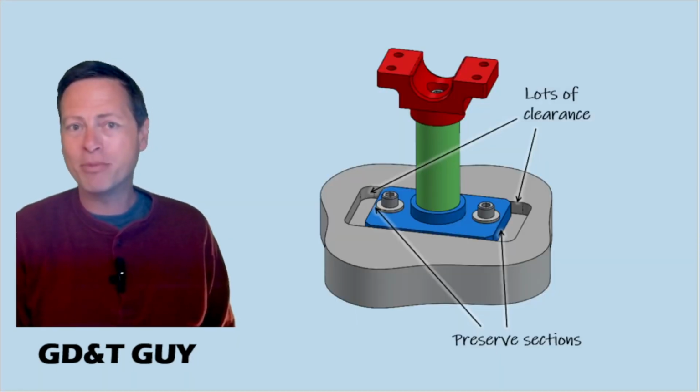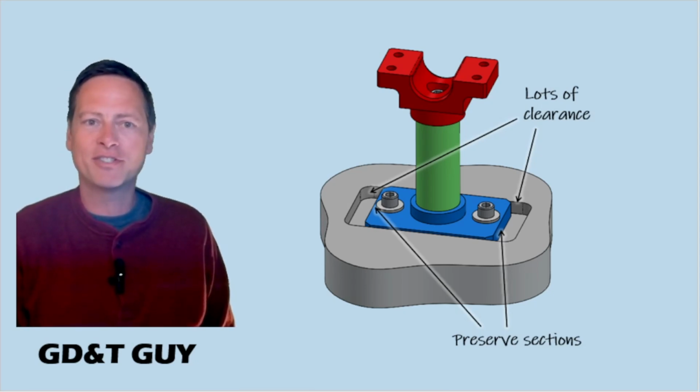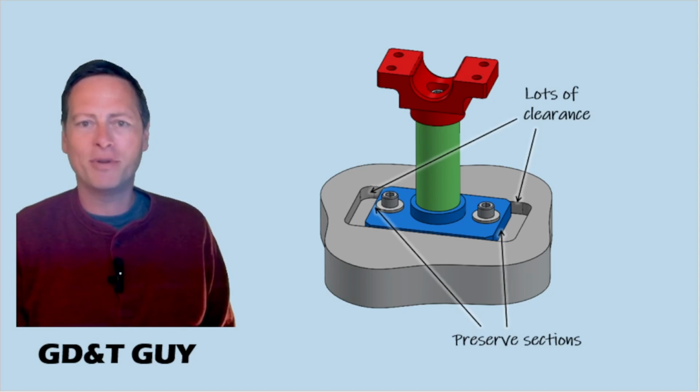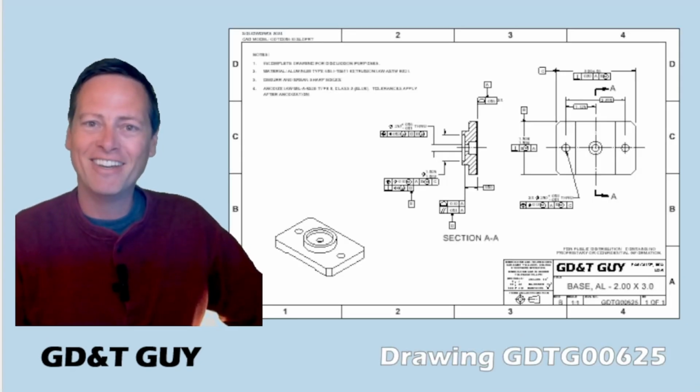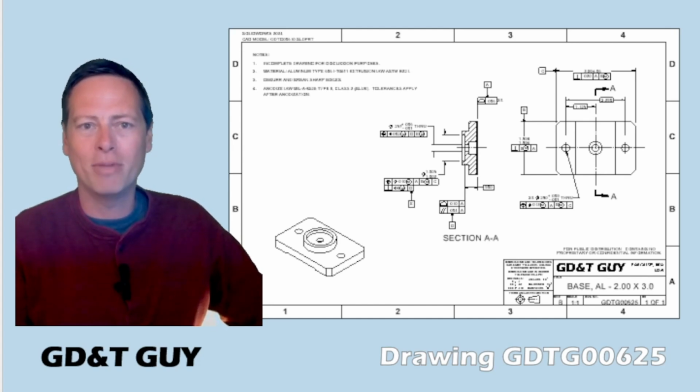But remember our assembly and our functional part requirements. There's lots of clearance on either side of the blue part. We don't need to incentivize going small on the 3-inch feature. It might be better if we could incentivize going wider, right? In the interest of preserving these section thicknesses. And that's where we would want to try LMB. But LMB can be a little tricky. So let's get there by way of RMB, regardless of material boundary, which doesn't really incentivize a larger or smaller 3-inch feature, but requires centration of the features.